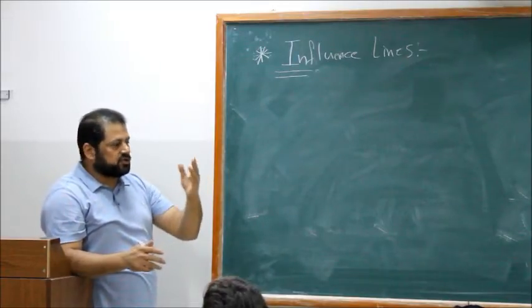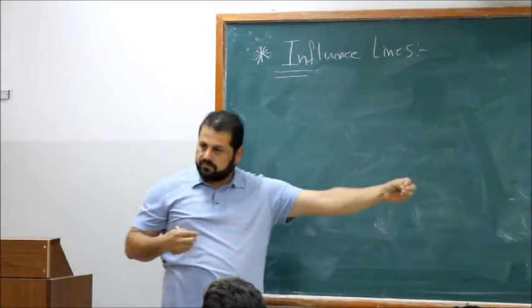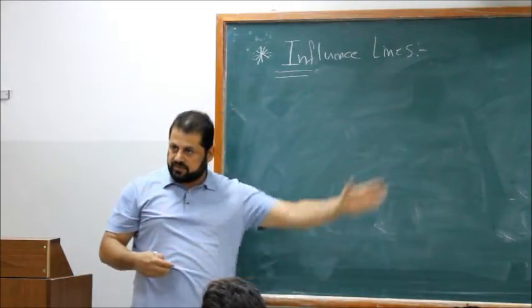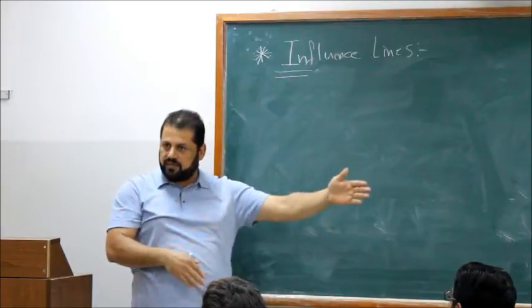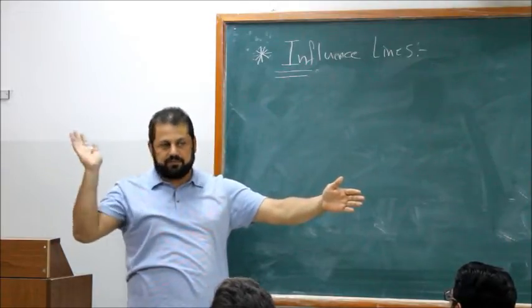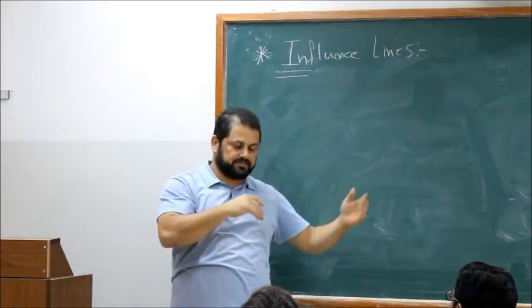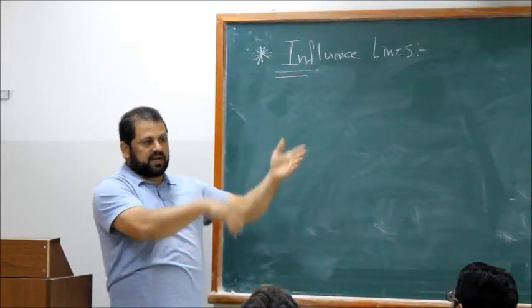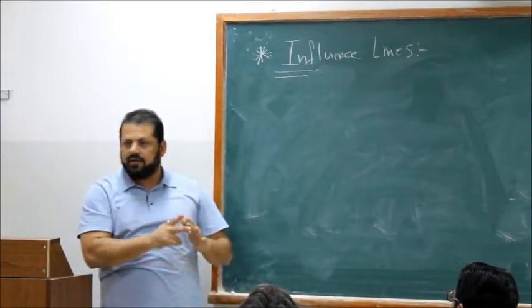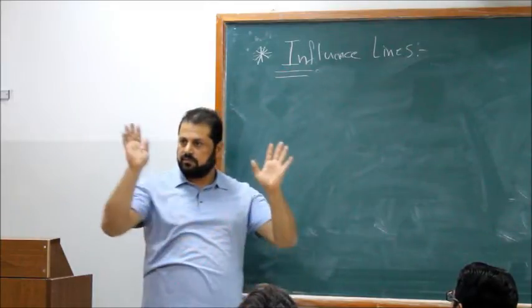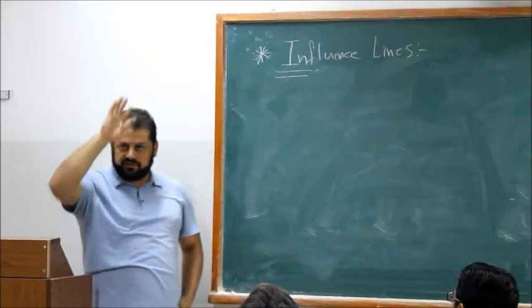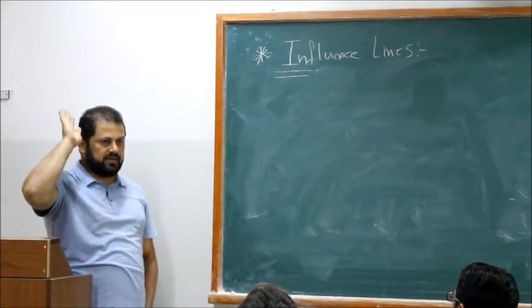Okay, influence. So there is a unit load moving. Like if you have a bridge, a 2-span bridge. You have a beam, a 2-span beam. Let's say this is a bridge beam. A truck is moving. The truck can have 2 axles, 3 axles, any shape. Distributed. When you go to bridge design, the first thing you learn is influence line.